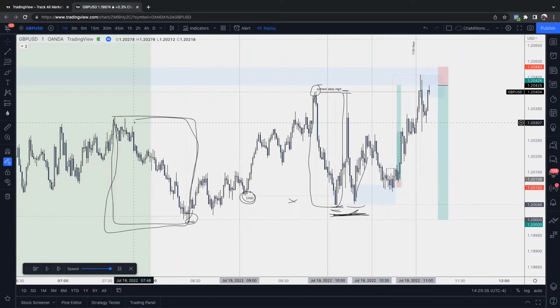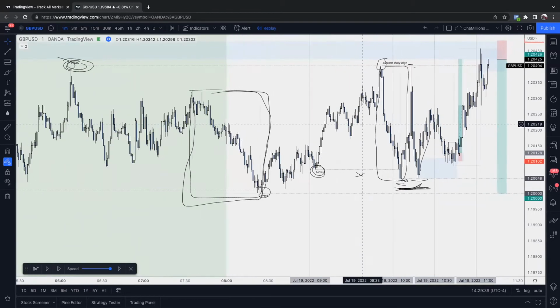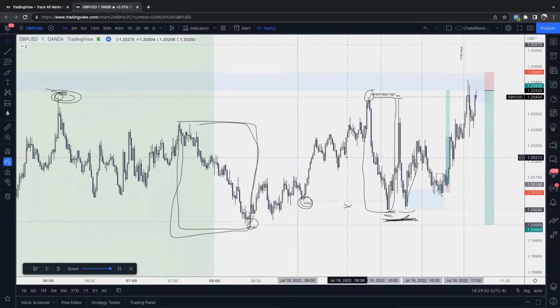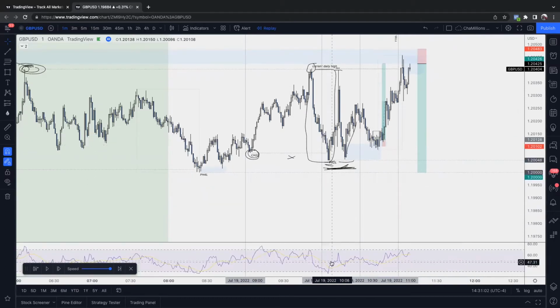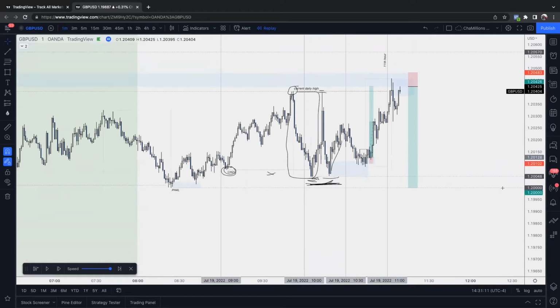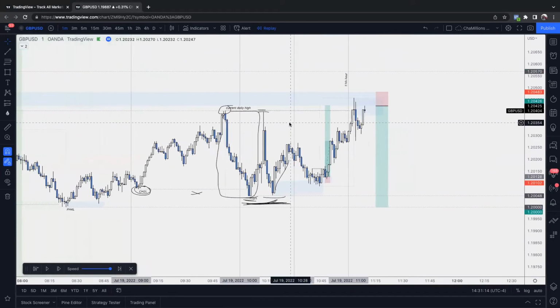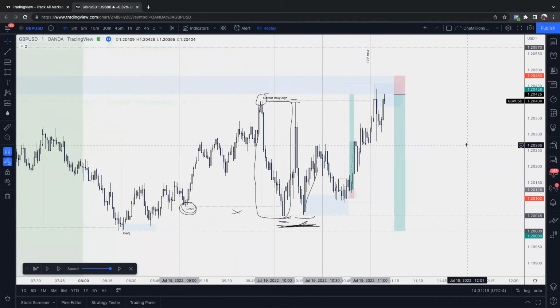But nonetheless, for every one of these trades, there were at least four confirmations present. Right here, we got the sweep of a COT, inefficiency PA. We got the optimism, inefficiency PA. We got perfect market timing. We do got some divergence here, right? And price rolls over. Now we're approaching the 11th hour.